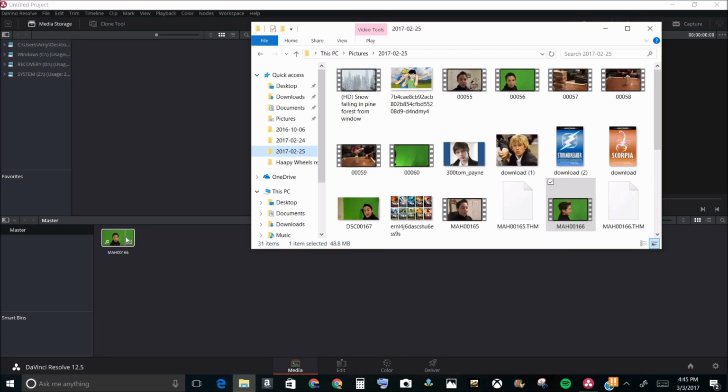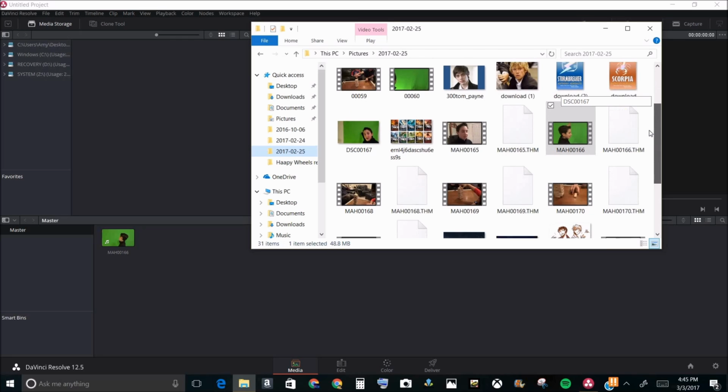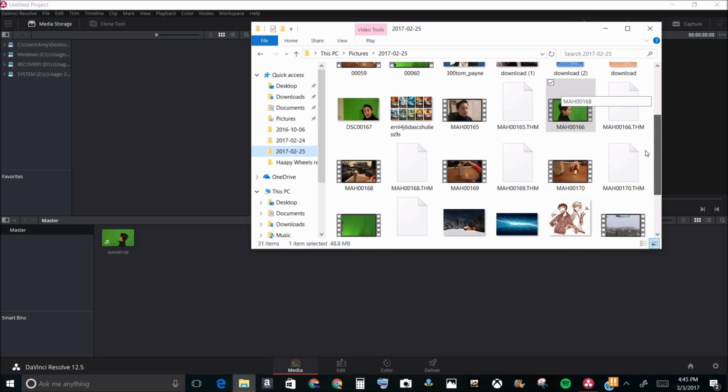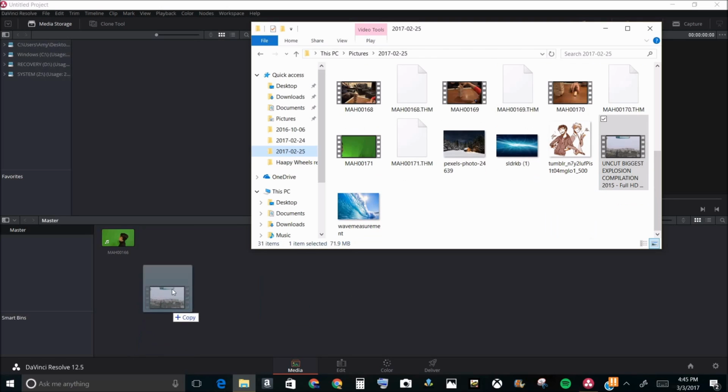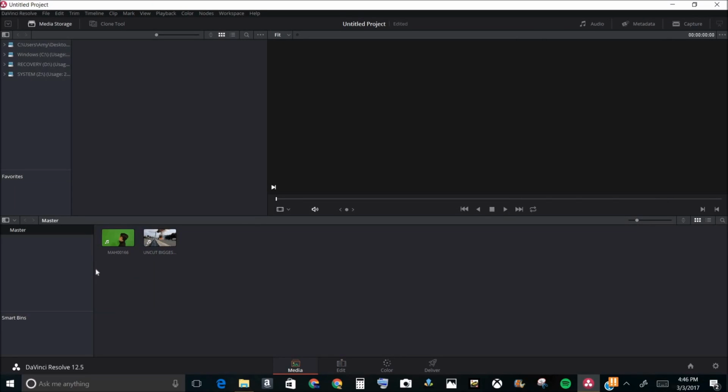Now, what do I want to have on the green screen? These are some from the Alex Rider books. We can put the books behind us, or I can show you how I did the explosion that you saw in the last video, if you watched it. If you haven't watched it, pause the video. There'll be a link right up in the corner. Go click on that and watch that video. We have our two pieces of media in the media pool right here. That's a little bit of a preview to make sure you have the right clip.